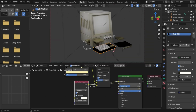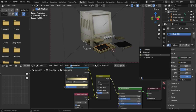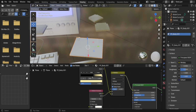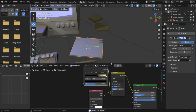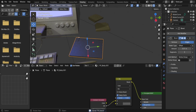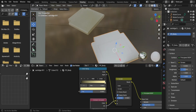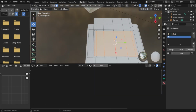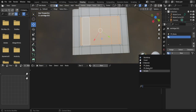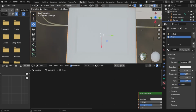I went with the same color theme for the keyboard and the wires and sockets, everything except the pen tablet and the pen. I just felt like the pen tablet didn't really suit that color. It was just not working with it, so I did it with a blackish grayish tone, which is the actual color of most pen tabs and my own pen tab. For the cartridges, I could have gone with a brighter green, blue, orange, stuff like that. But I wanted to have that old vibe. I just felt it would be more appropriate for that.